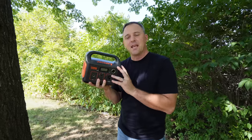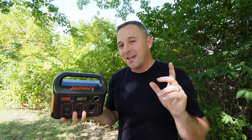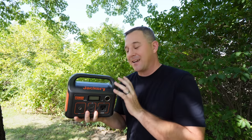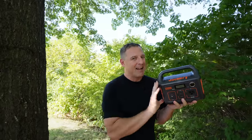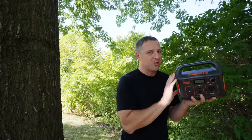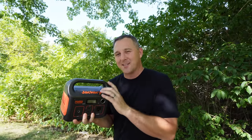From Harbor Freight, I paid $270 out the door for this product, and that was with probably the most extreme discount you can get through Harbor Freight. You can also get this from Lowe's for about $250, and Home Depot has it on their website for about $220. For the price you're paying, you are getting a decent quality portable power station — not a bad product for what you get. However, I think some of the newer products in 2022 do have better features for almost the same price. If you want to find out about the EB3A, watch this video, and I'll see you on my next adventure.